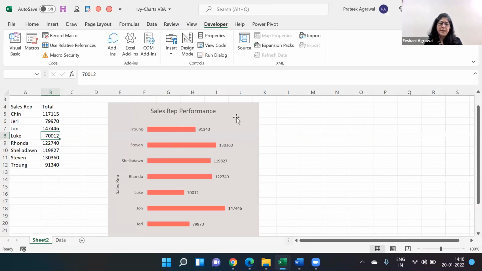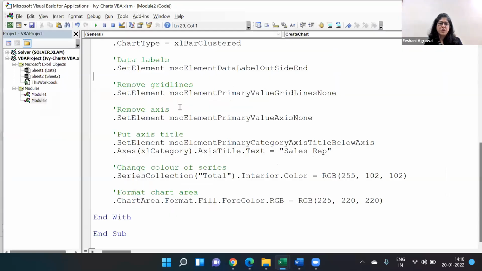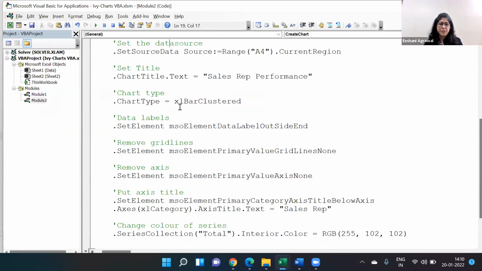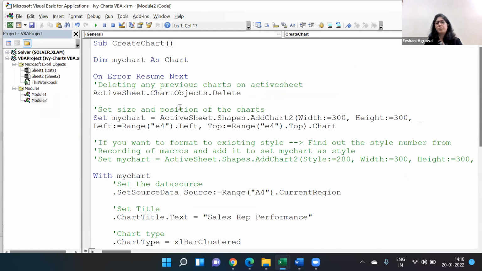Okay, so let me explain the various objects that we are working with and the various properties that we have. So first thing I did is, since on one particular chart we are going to work with multiple things, like you will see we have to assign the source, we will talk about the labels, the title. So again, we are referring to the same chart.